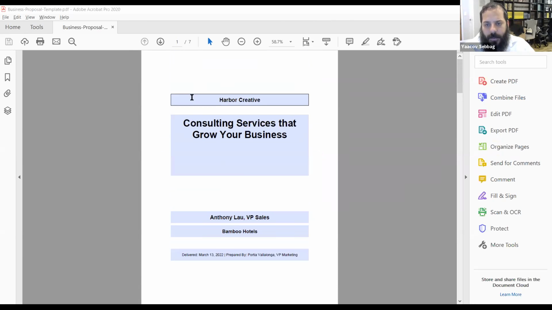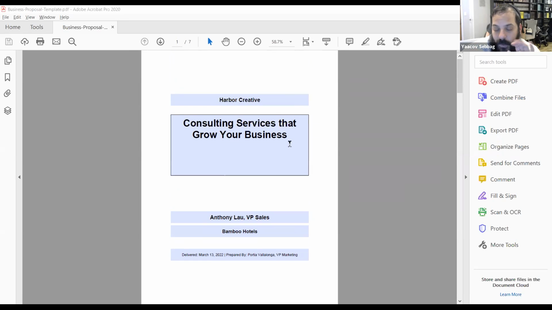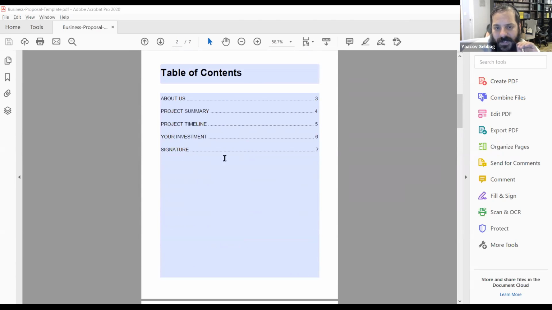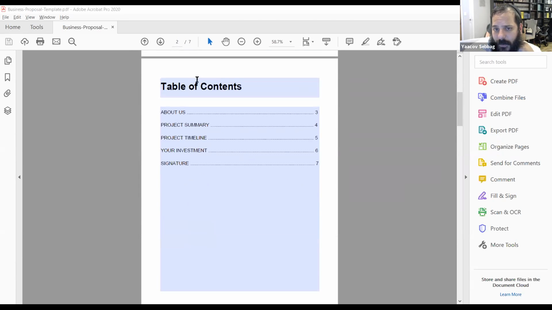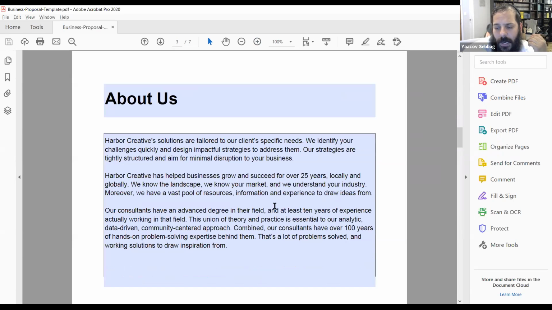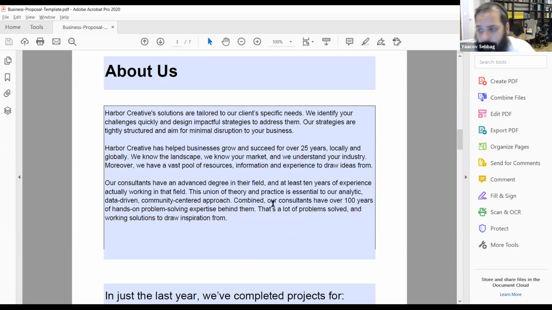Okay, a good proposal could look a little bit more put together than this, but this is just the basic outline that you want. You want to have some kind of table of contents. And you see it's only 7 or 8 pages, doesn't have to be very long. A little bit about us, a little bit about who you are. It's very important, like we said before.